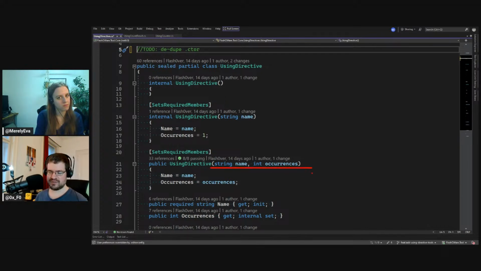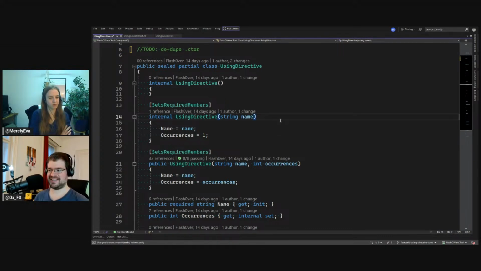And this is our most specific constructor. So this one should actually call into this one by passing in the name and setting the occurrences to 1. Do you know how we do that? No, I do not. But it sounds really cool.